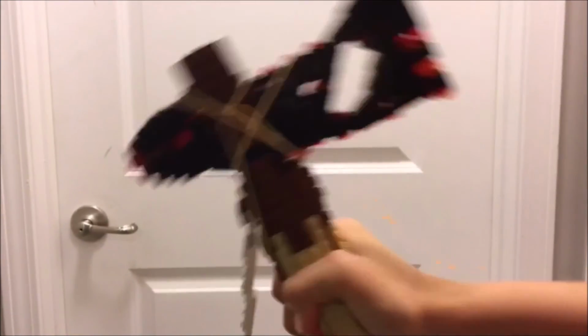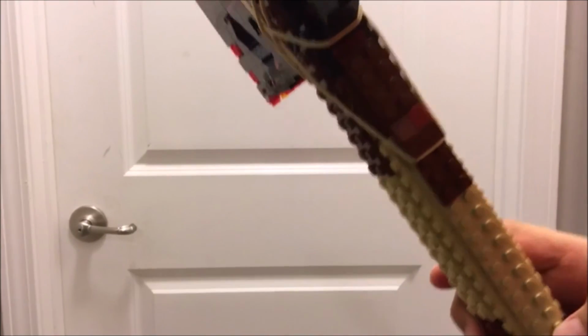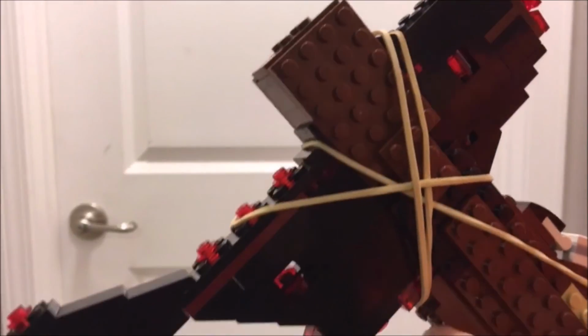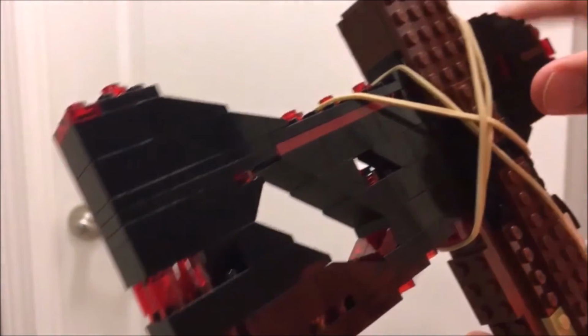As you can see here, I'm going to knock on the axe head. Nothing's happening. Mostly because of the pieces I'm using on the sides, the sort of panels to keep it together, as well as the rubber bands. It just keeps it even better. So, as you can see here, the rubber bands are not really for keeping it together, though. Like I said, it is for detailing.